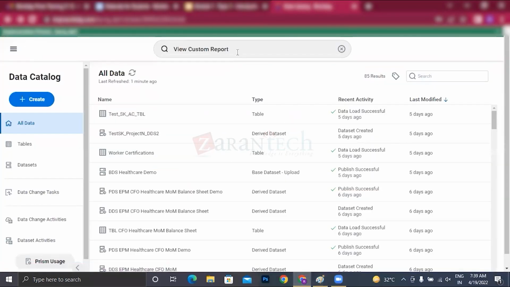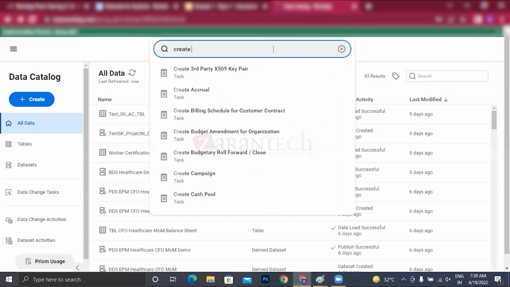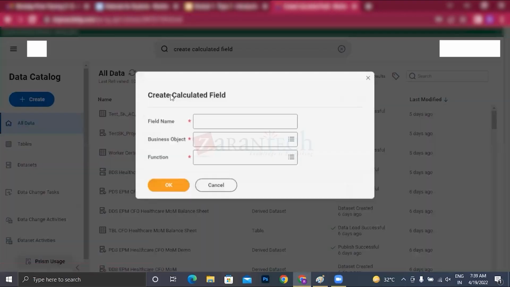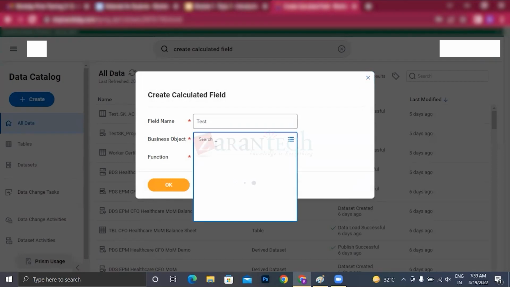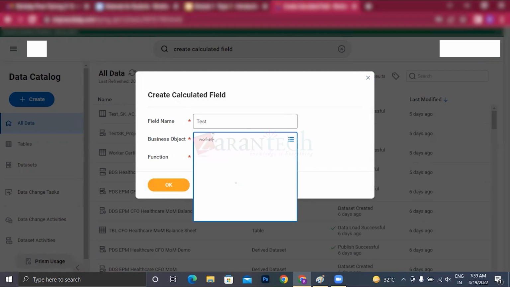So we have a task. Okay, create a calculated field. I'm running this in Workday, and any calculated field on a Workday data source is a Workday calculated field, on the worker business object.